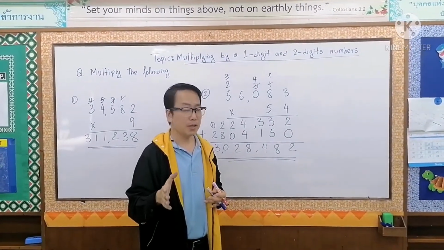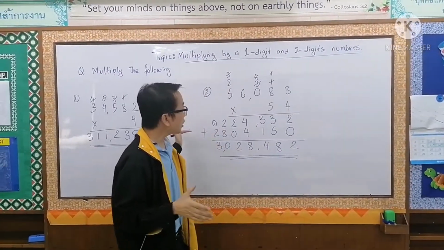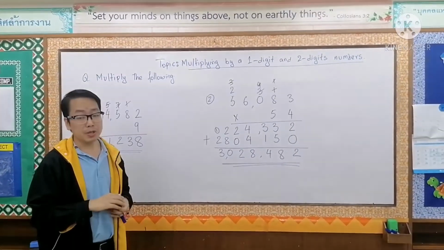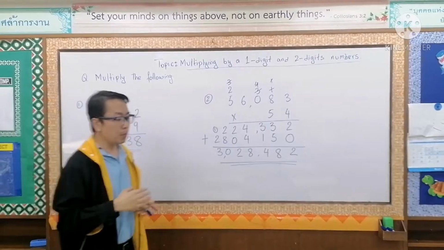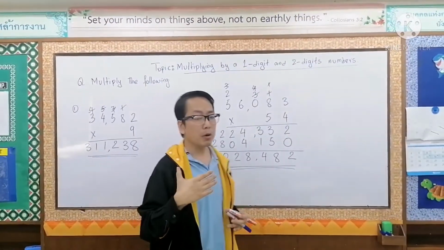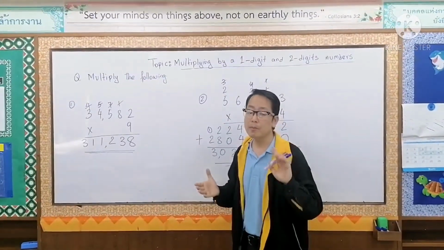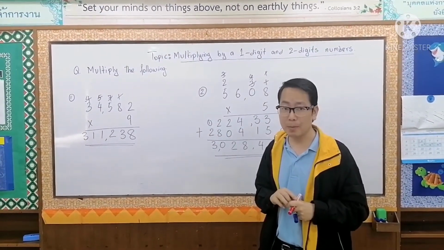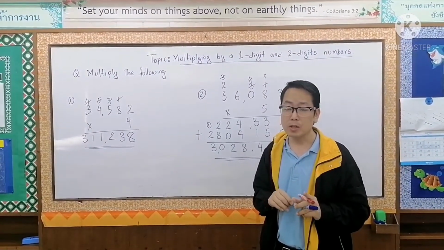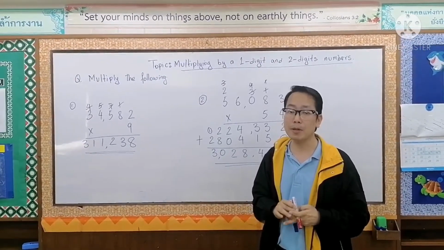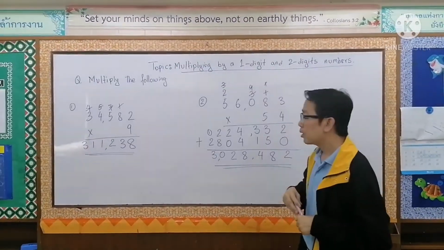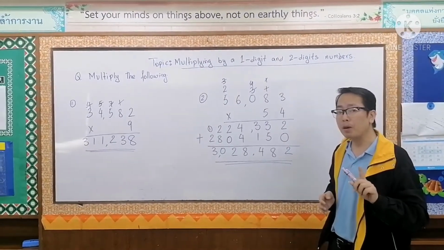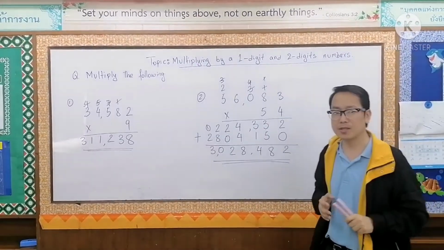Thank you, students, for listening as to how we multiply numbers using one-digit and two-digit numbers. Many more questions will be given, and I want you all to practice on your own. But remember this: you need to memorize the multiplication table, which is very, very important. So please go through the multiplication tables and try to practice math. The most important thing about math is practice.